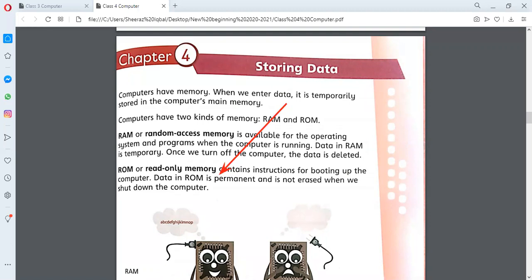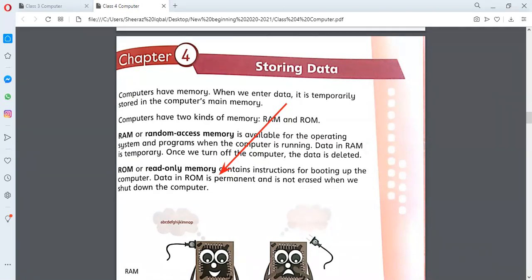And what about the chapter number 3 question answers? I will upload the questions and answers of chapter number 3 in the class portal, and when I upload them, I will inform you that the questions and answers are uploaded. And when I upload them, I will send you a mail in the class portal.